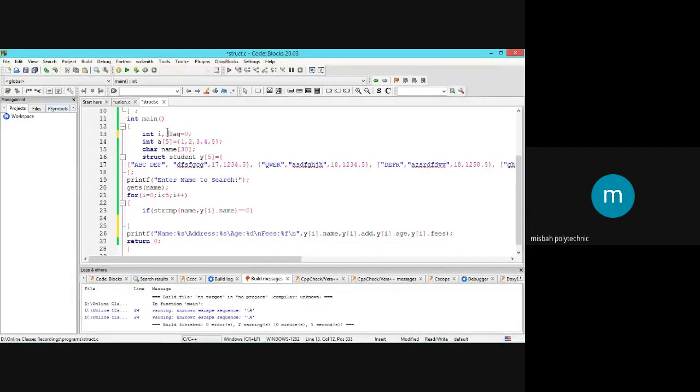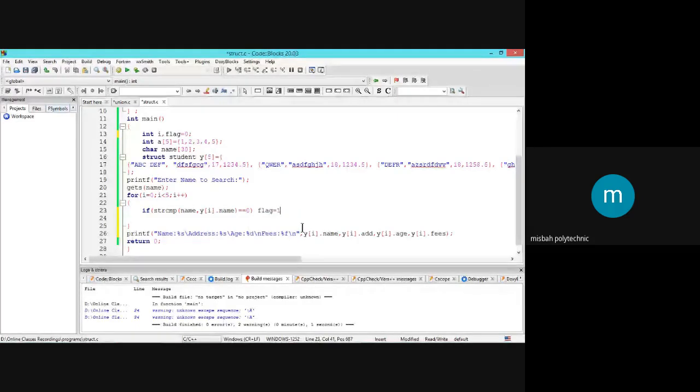आप देख सकते हैं इस flag की initial value हमने 0 रखी, and flag is not any special variable. I have just named it flag because we will see the value of flag to print the output. Okay. So this is a normal variable. आप इसको कोई दूसरा नाम भी दे सकते हैं, लेकिन हमने जिस पर्पस के लिए इसे यूज किया है, इसी तरह से उसका नाम दे दिया है. So if element is found in the array, then we will modify the value of flag.